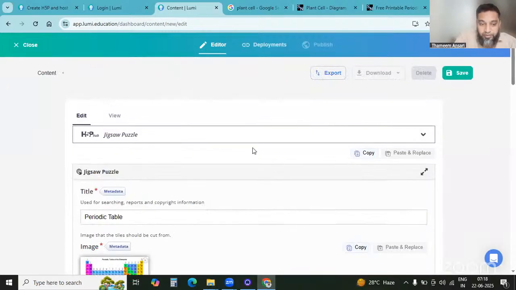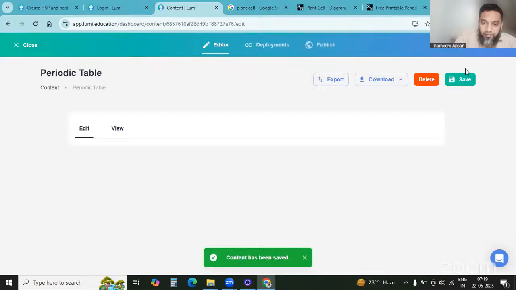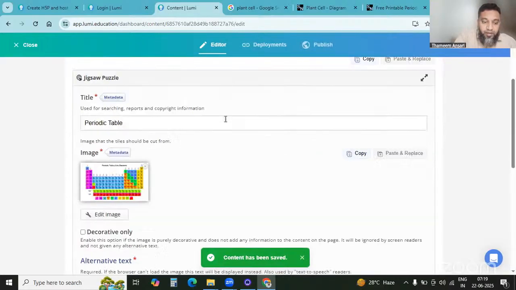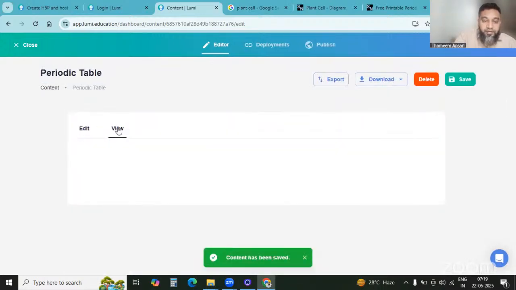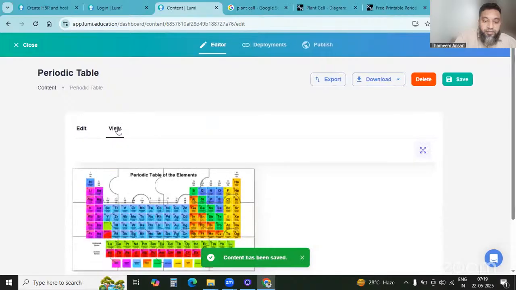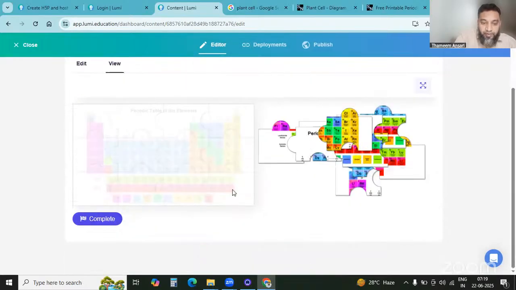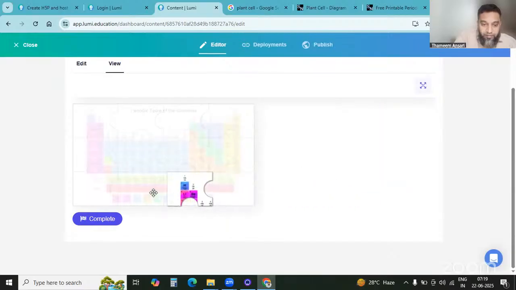We are getting close to the end of the session. So let me save this first. Okay. So Alhamdulillah, the file is successfully saved. Let's do a preview. Okay. No, this will come here.